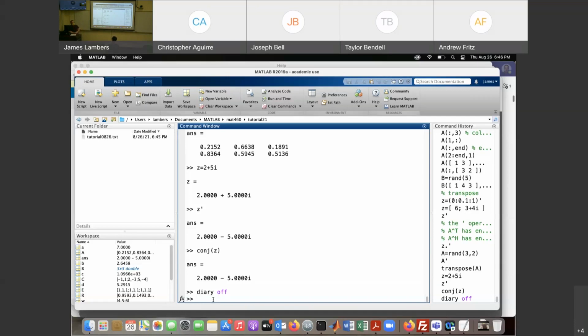What I also recommend is, if you're going to have multiple things in one diary file, use comments like I did here with a percent sign, like percent sign 1.2.4, so I can navigate through it and see, oh, here's where you did this problem.